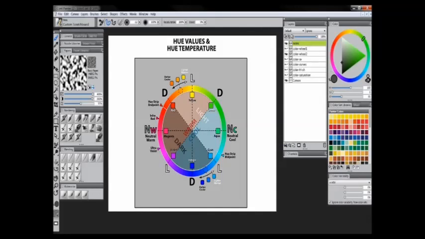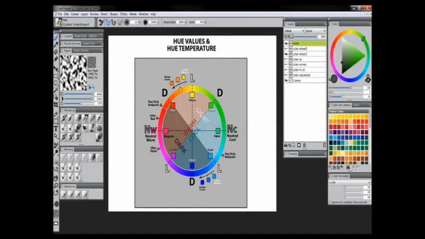The opposite of those are the cool colors, primarily cool colors, which are these here. And you can have some warm cool and some cool warm colors. There's combinations of each, but this is just kind of a general collection of colors that are warm and cool.